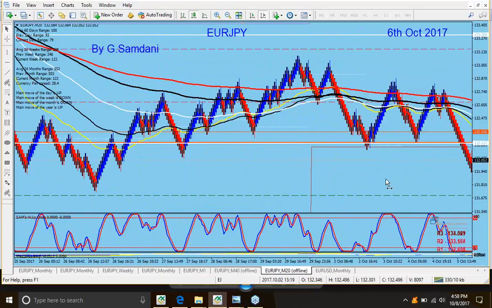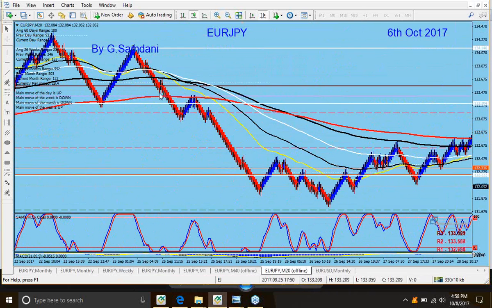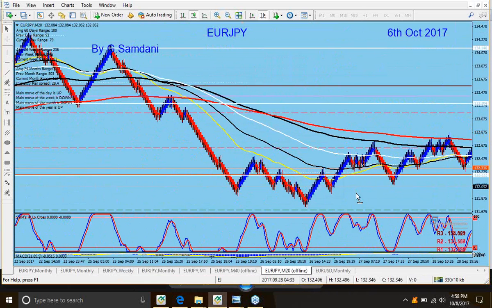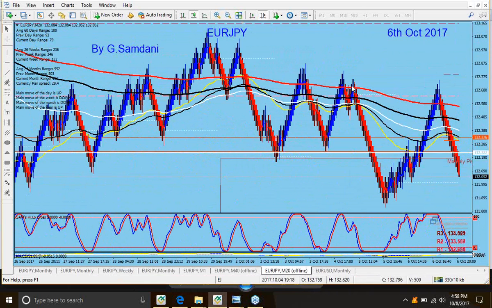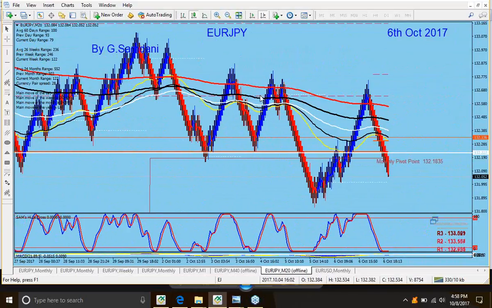So right now we are trying to make a turn and go to the downside. We made the turn, we came down, we went up a little bit. This red line is just holding very nicely. Remember, I always tell you that the red line is the direction changer on the 20-minute and the 40-minute chart. So if this is holding and price is to the downside, then we are basically starting to go to the downside. So euro will get a little weaker, and then we will see some downside in euro yen.